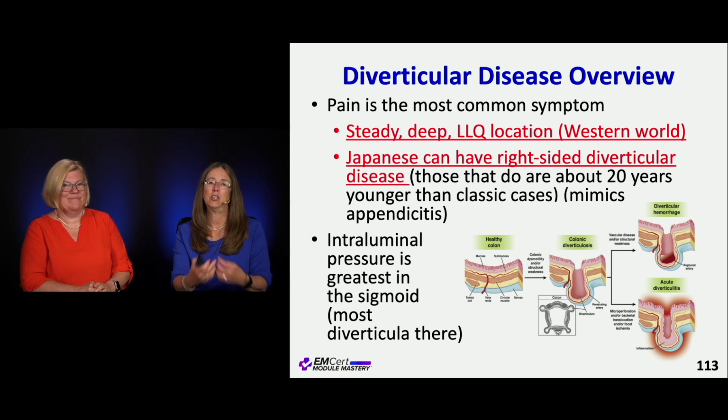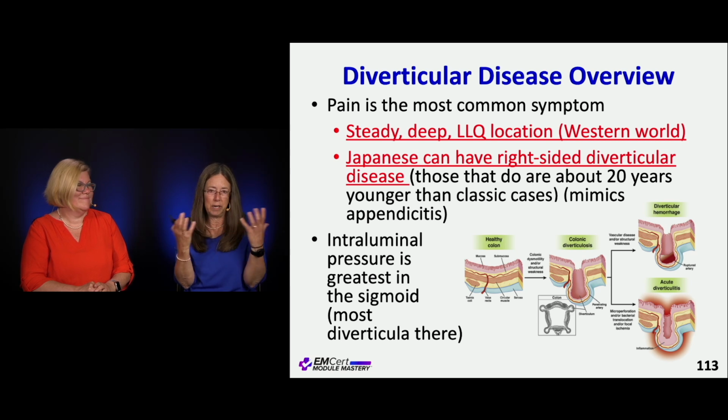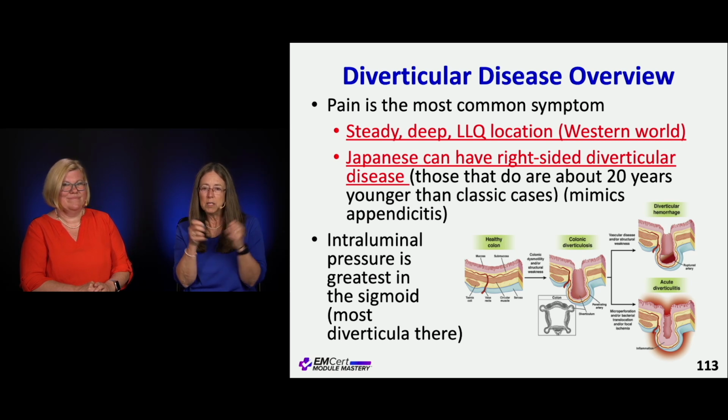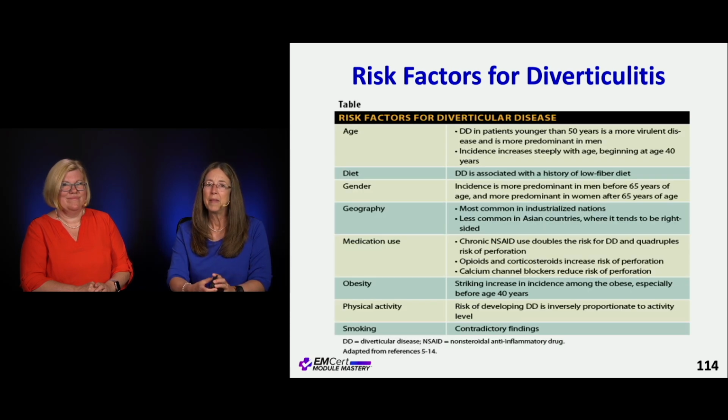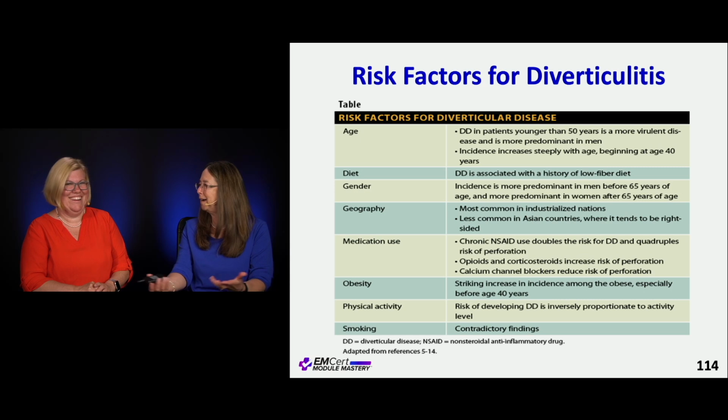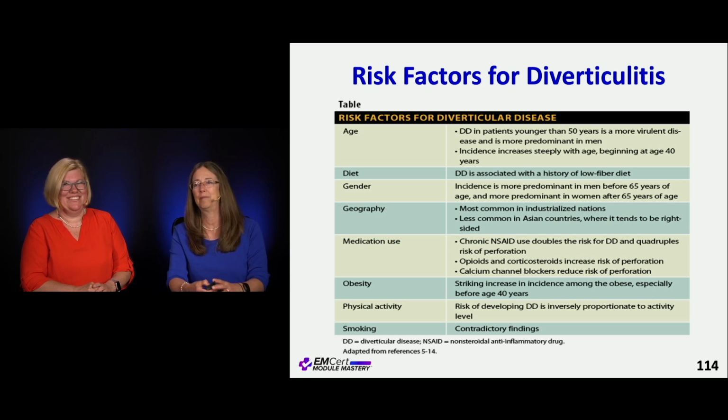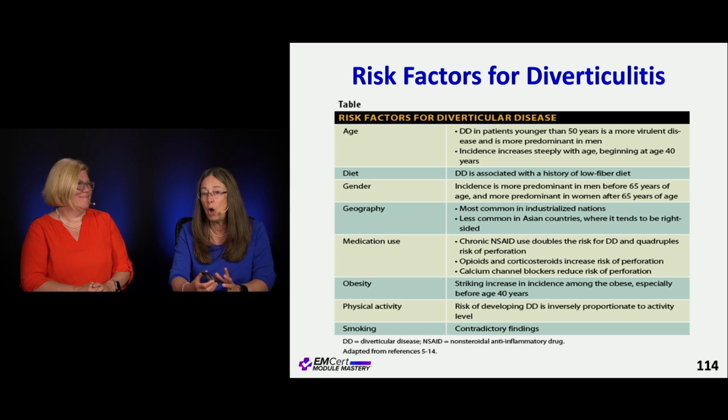And this is basically just increased pressure in your colon, usually the sigmoid, scooching out these little balloons through the muscular layer of your large bowel. And there are risk factors for this. I'll tell you the biggest risk factor is we just eat a terrible diet, right? We don't eat enough fiber. We go through Big Macs and drive-thrus, and we don't eat a great diet. Low fiber diets really increase the risk of diverticular disease.